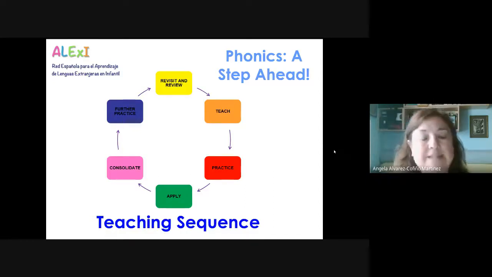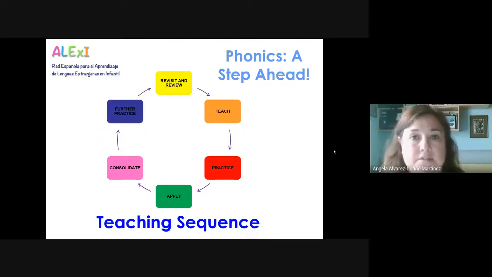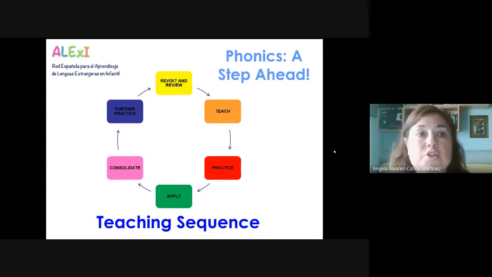A different thing would be when later on we start reading or writing them and we decide to present them only in initial position or final position. I am more for presenting the sounds in many different positions, because they need to be able to recognize them wherever they are in the word. So scissors has s at the beginning, s in the middle, and s at the end, for example. While in tables there is only an s at the end of the word, and in sun there is only the sound at the beginning. But children need to be able to identify them in all positions.